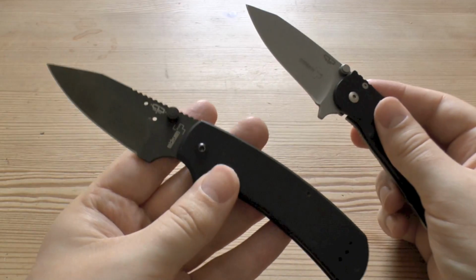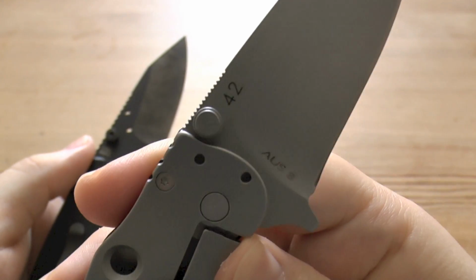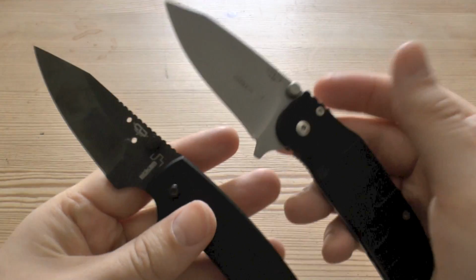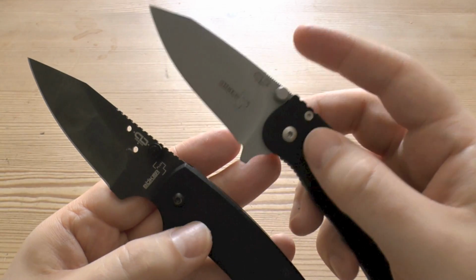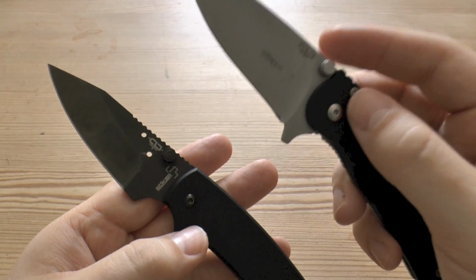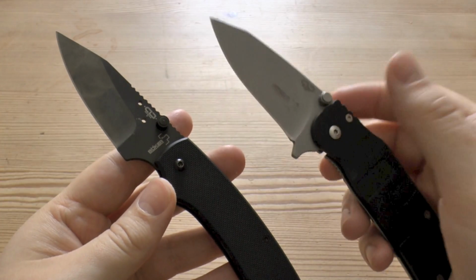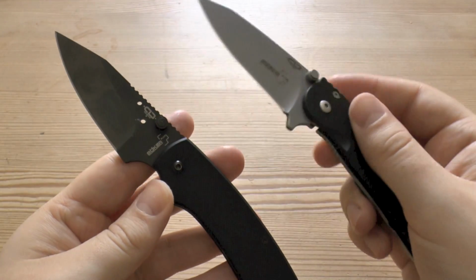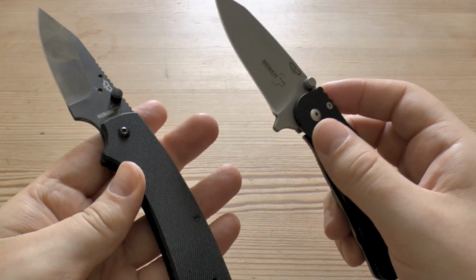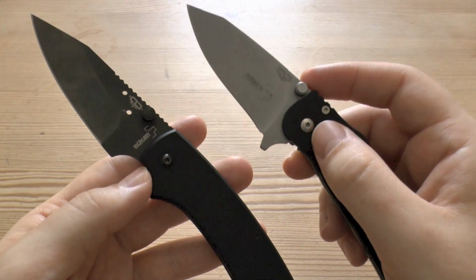The blade steel, it says it on the XS is 440C, and on the Trance 42 it's OS 8. For both of them now, it's different. The OS 8 steel, I think I can get sharper on this knife than the 440C, but it doesn't stay sharp for as long as the XS, and that's because the 440C, in theory, is a better steel. It's one of the highest end stainless steels, whereas OS 8, it's apples and oranges, but it's just not quite as good for edge retention, just slightly.